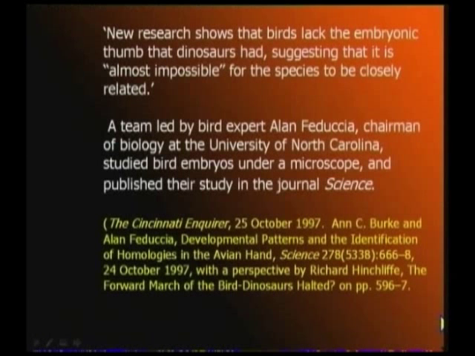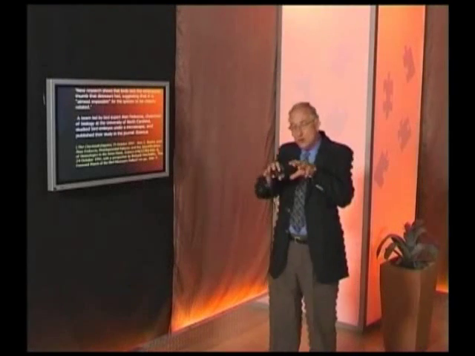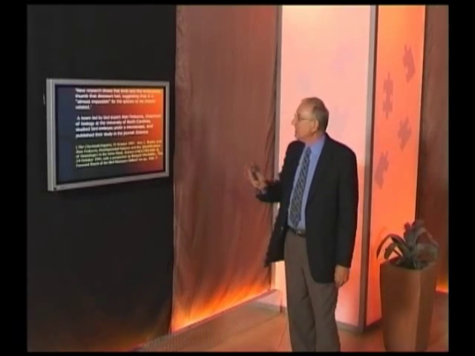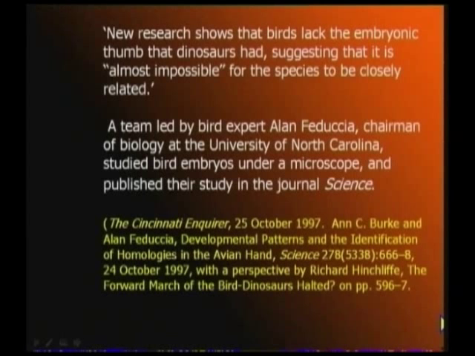Here it states, the new research shows that birds lack the embryonic thumb that dinosaurs had, suggesting that it is almost impossible for the species to be closely related. So there are scientists like Alan Fiducia who believe that they cannot possibly be related. A team led by bird expert Alan Fiducia, chairman of biology of the University of North Carolina, studied bird embryos under a microscope, published their studies in the journal Science, and it seems there is no relationship there.